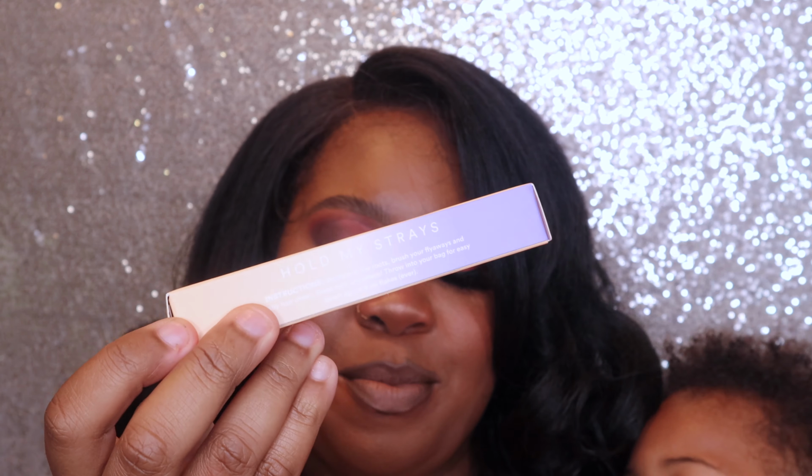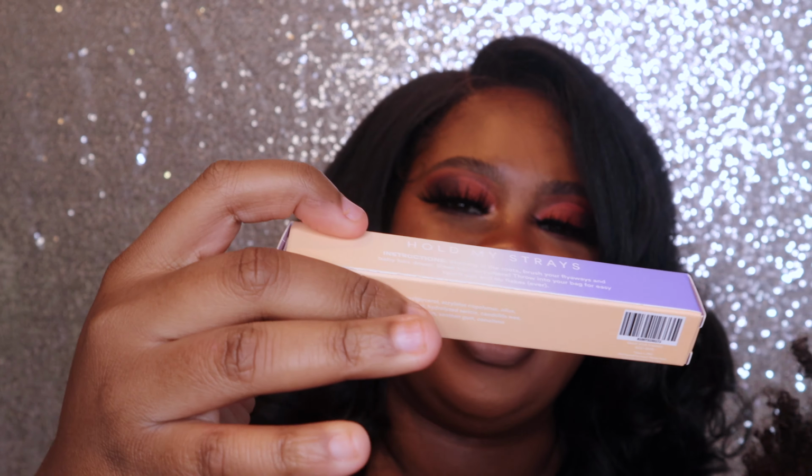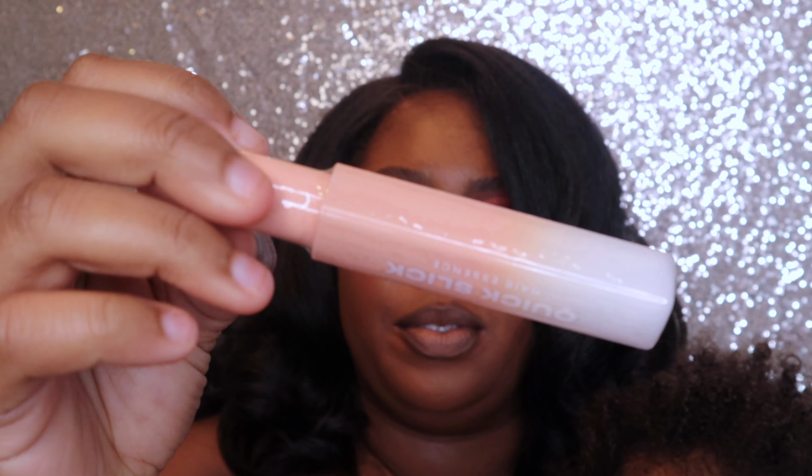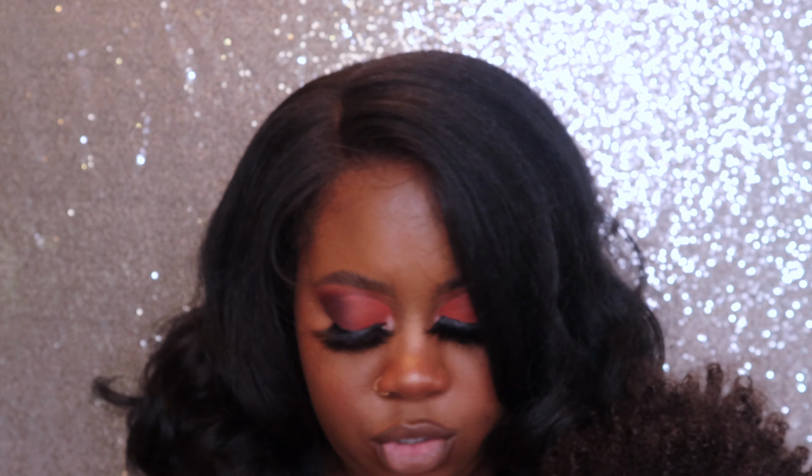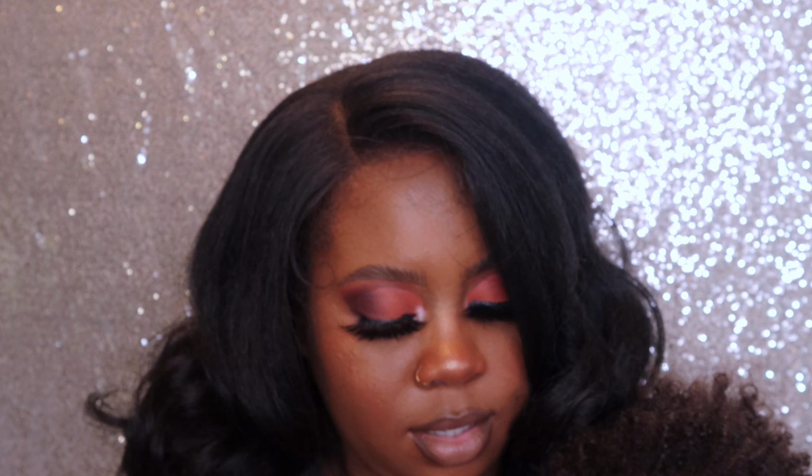This is to tame your brows. Oh my goodness, this is not to tame your brows, but to tame your hair. There you go. And that one goes for $22 if I'm not mistaken.